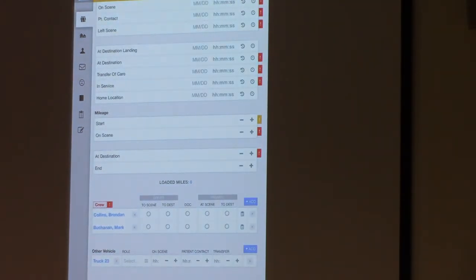Practice with it, whatever you need to do. But it is pretty handy, and we're all then working together here. Make sure you send it to the right rig though, because we had a time where someone accidentally sent it to the wrong one, and then that rig, who wasn't even on the call, we had to call them to send it back.